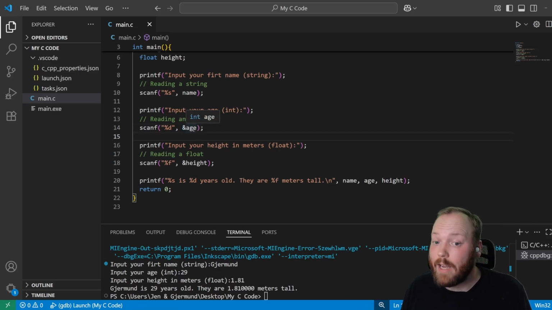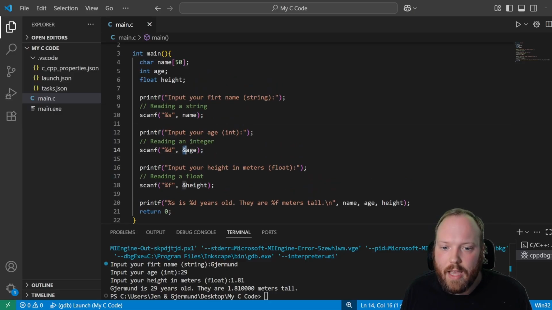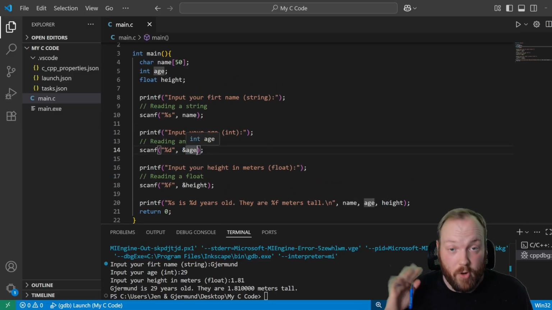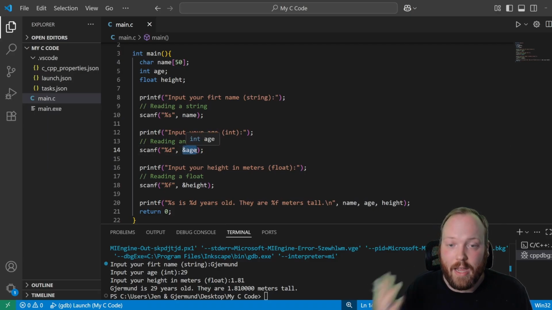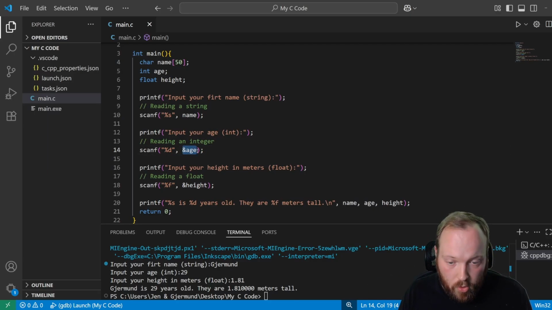That is known as the address operator in C, and that gives us the memory address where this variable is stored in memory, right? And so we're passing the address of this variable to the scanf function so that it knows where to store these inputs. For most data types, we have to write it this way. We have to write it with this address operator.